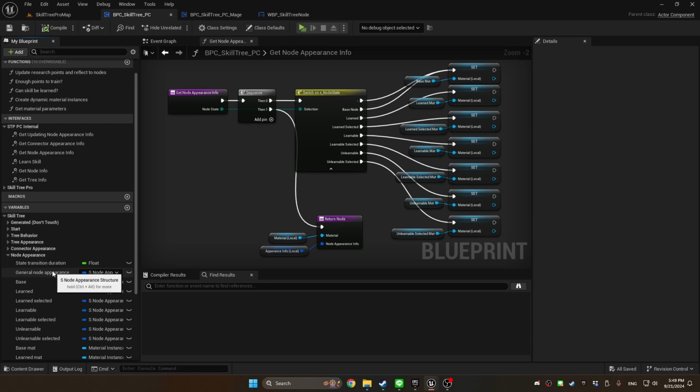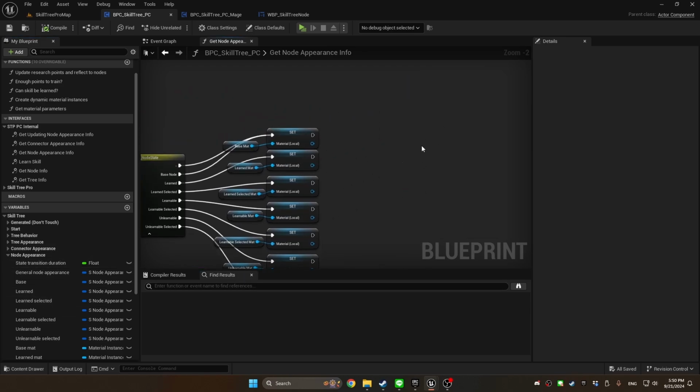make a change to all of the nodes in the skill tree, we can just change this. We don't have to go in and change every single time we make a change it 7 times. This is a time saver for the designer, or for us if we are designing. So what we're going to do is output the general node appearance and then additively apply whichever state we're getting in this function. We're going to create a function to do that after each one of these.